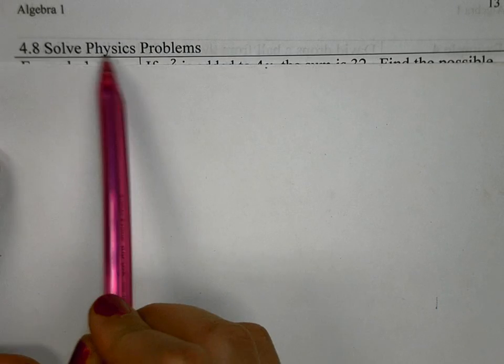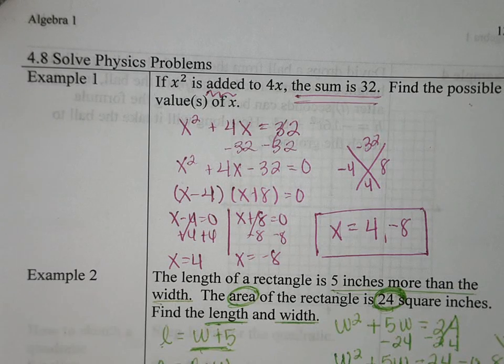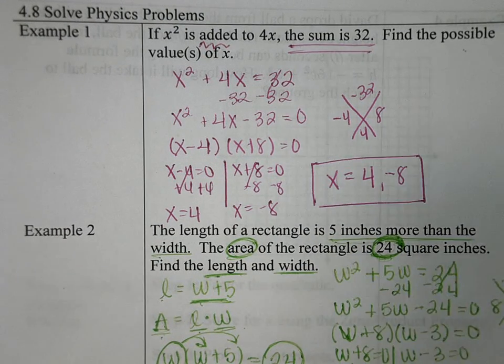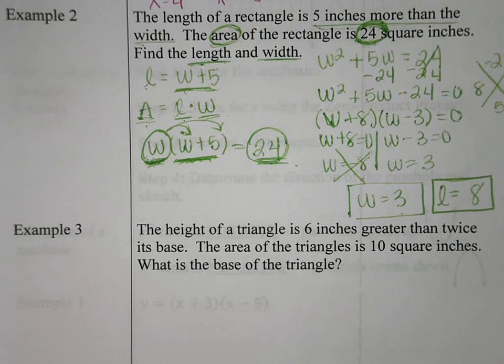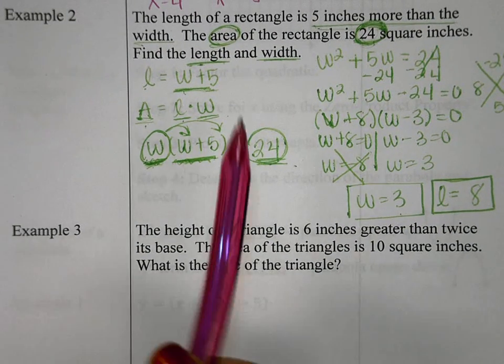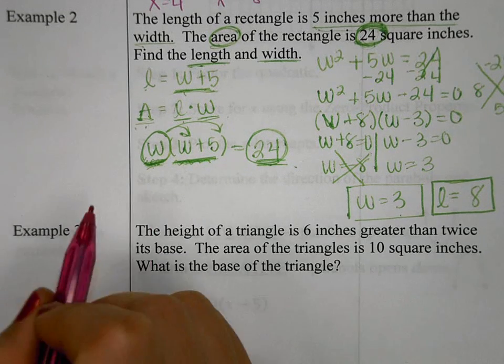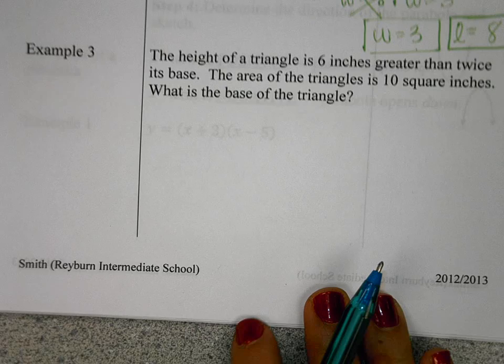So we didn't finish 4.8 yesterday, so we're going to finish it today. We did 2 examples that you should have been able to do on your homework. One was what the academic opener was on, and then one had to do with area of a rectangle. Just as a quick refresher, the area of a rectangle can be found using what equation? Length times width. Good, length times width. And then we plug everything we know in, and that would give us our answer.